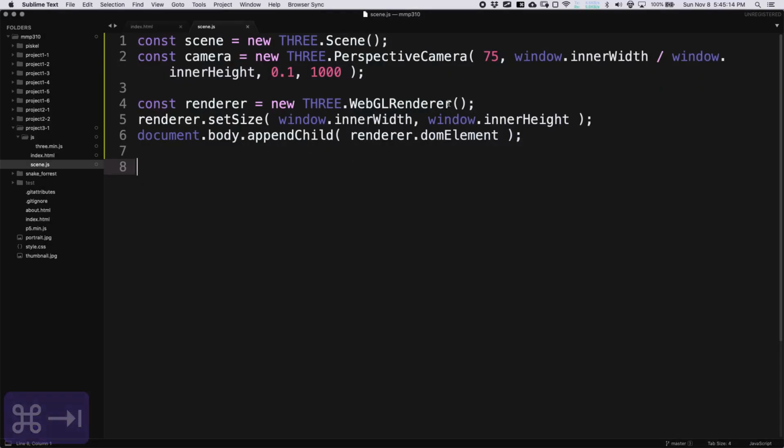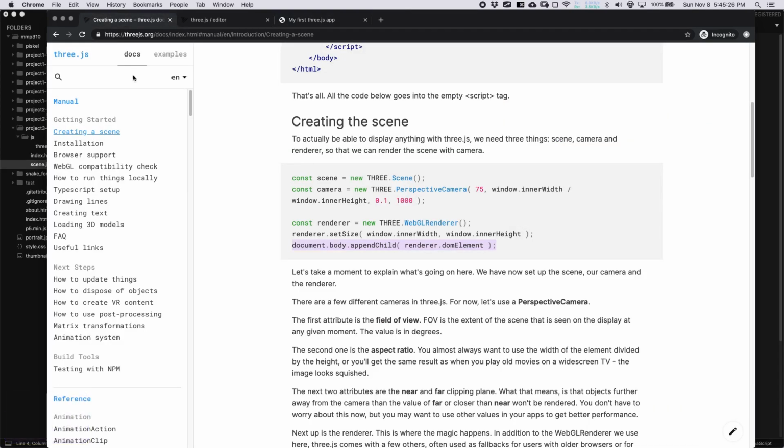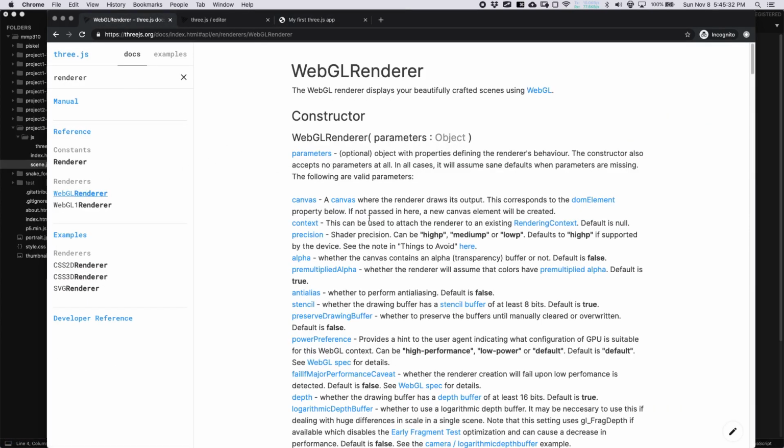One thing that we could do to change that is set transparent to true. So if I add some options here and say transparent, or maybe it's alpha, let me look this up. WebGLRenderer, let's see. In the documentation, you'll see the constructor, which is like the main object.